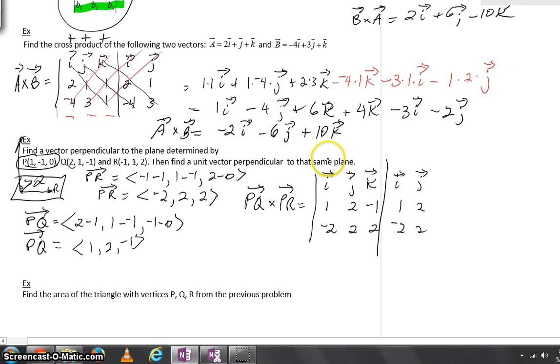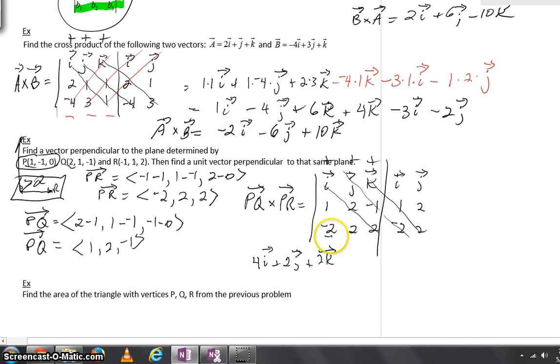And then we'll use the basket weaving method, plus, plus, plus up on top. So working down this way, we'd have 2 times 2 times i. That would be 4i. And then I'll say plus, well, j times negative 1 times negative 2, that would be a 2j. Could just do all that arithmetic at once. Multiply through with your k's. 2 times 1 times k would be a 2k.